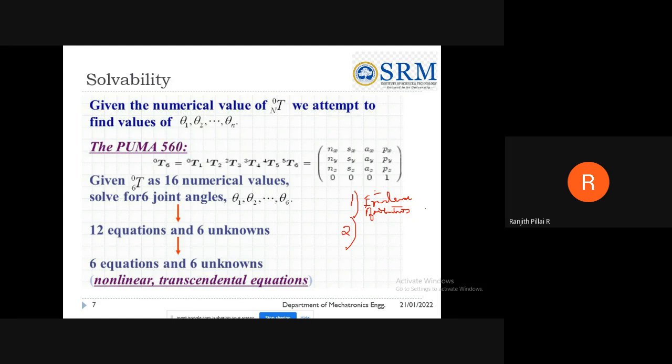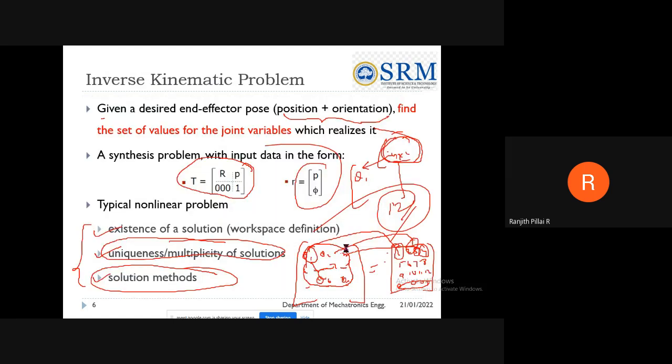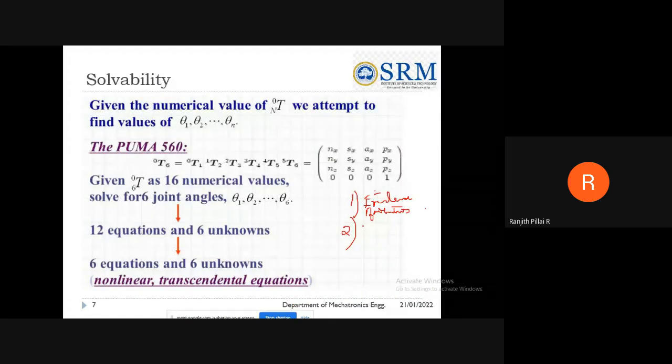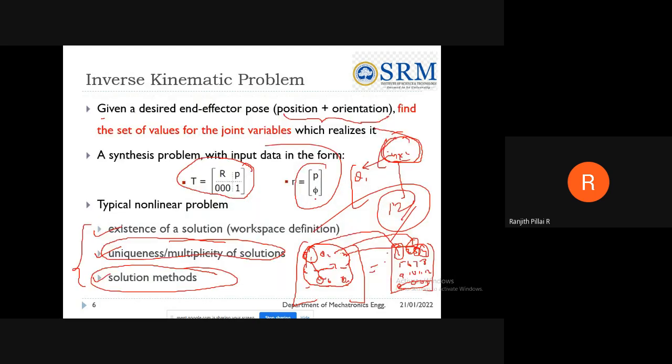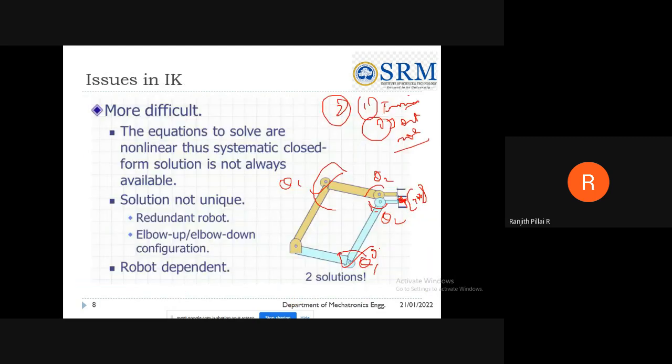And second is what I already said, multiplicity of solutions. What do you mean by that? Multiple solutions simply means for the same pose which my end effector is giving, there might be multiple ways to reach there, right? I already gave an idea. So how do you choose it? There is no exact rule for how to choose, but to some extent, what is the idea? How do we really choose it? I hope I gave you an idea with this.